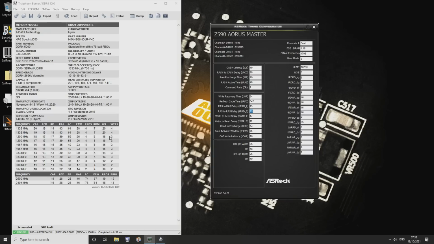And we don't actually have, well, we have a WTRS spec. So WTRS should be 4 according to JEDEC. And so here we have an 11. If we scaled that as well, that should actually be just 7 or 8 again for that timing there. And then WTRL17, I'm not sure what to do with that one.